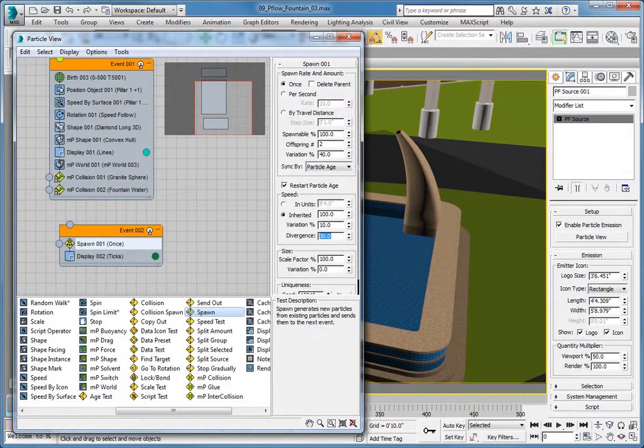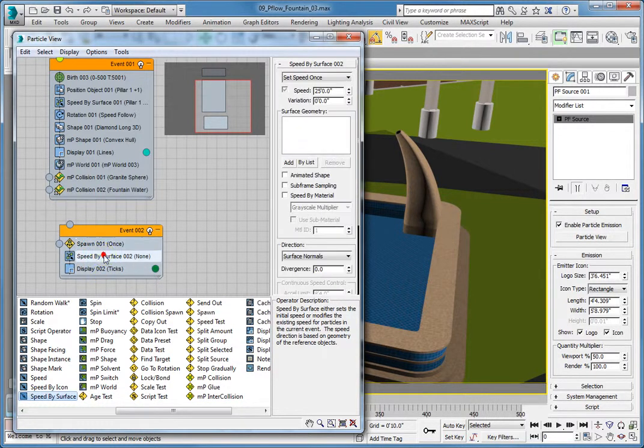Since the particles are bouncing off of the sphere, add a speed by surface to enhance the bounce of the particles off the sphere. Click and drag a new speed by surface operator into the second event beneath the spawn operator. Select the Speed by Surface operator. Expand the Speed by Surface dropdown and select Set Speed Once if it is not already selected.